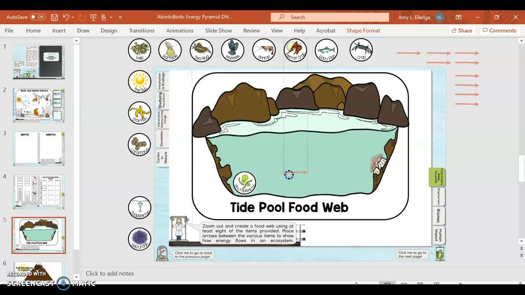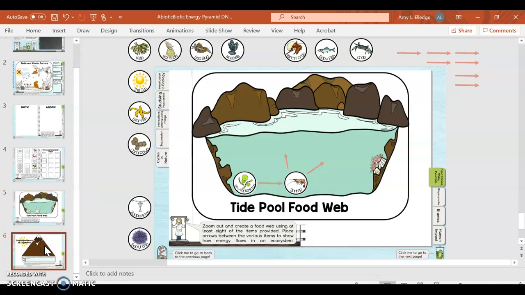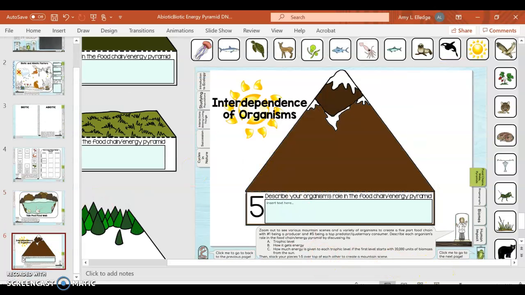And then I'm going to grab an arrow. And remember, the arrow always goes towards the stomach that the organism is going to go in. So who's going to eat my phytoplankton? Well, a shrimp would. So I'm going to have the shrimp go over here. And then I'm going to have another one that something could eat my shrimp, and you can move these this way. And maybe there's more than one thing because it's a food web, not a food chain. So more than one thing that eats shrimp. And if you're not sure what eats what, you can just do a quick little Google search on what they eat. Okay. And then down below here, we're going to have to zoom out again.